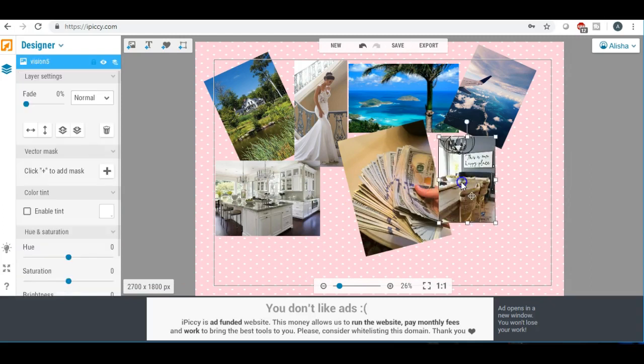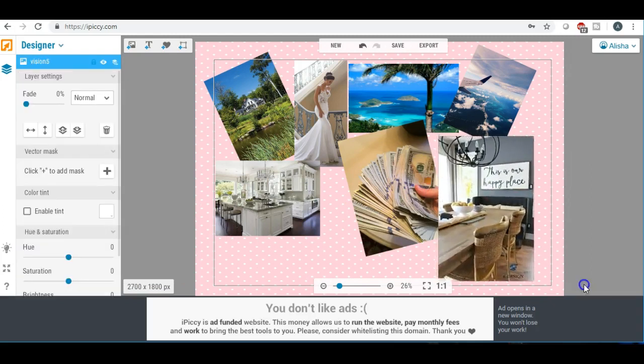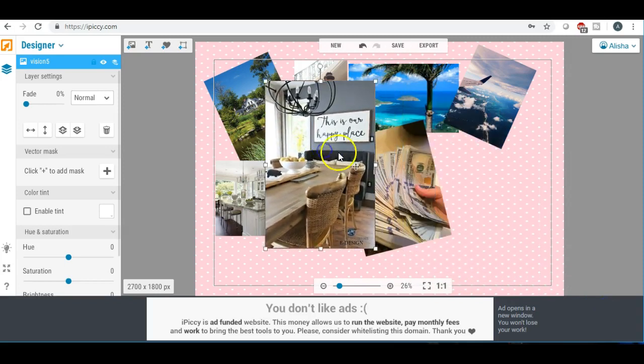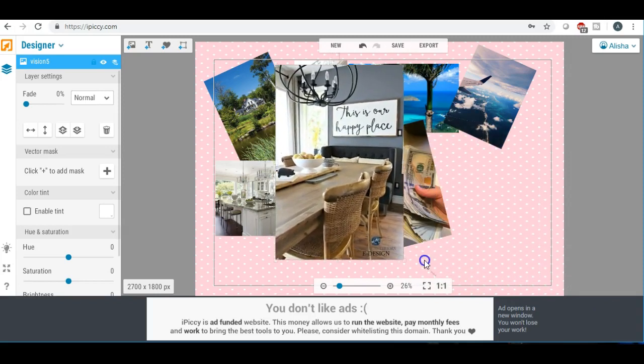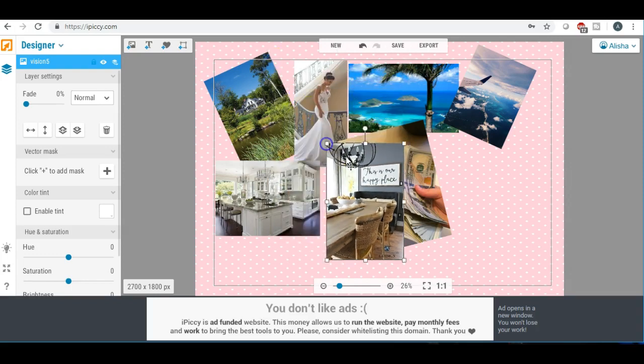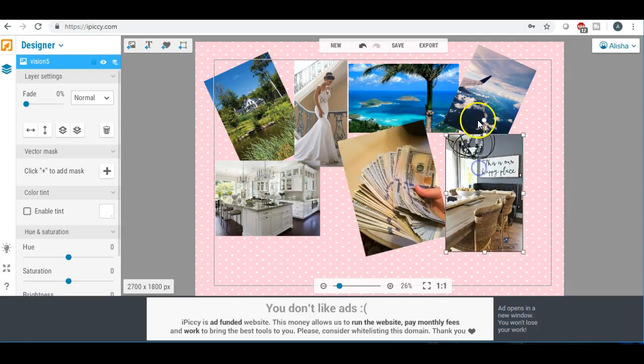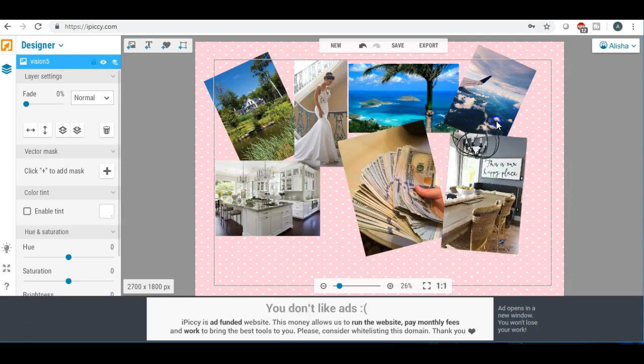This is a picture right here of a dining room. And I'm blowing it up, and then I'll make it smaller. And I love this because it's a big dining room table and there's lots of windows. So I wanted a house with lots of windows, and I want a place where I can invite all of my family and my children and my grandchildren over to where I can have dinners. So I loved that one, and I'm going to put this one kind of over here.